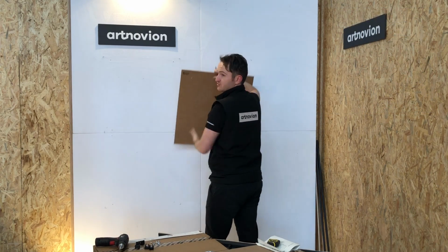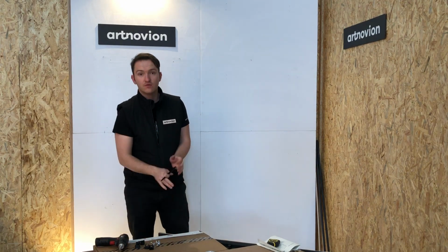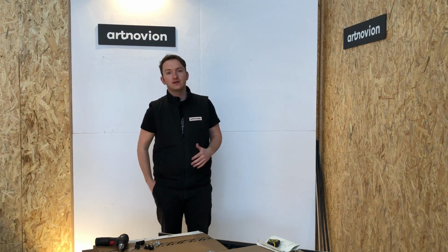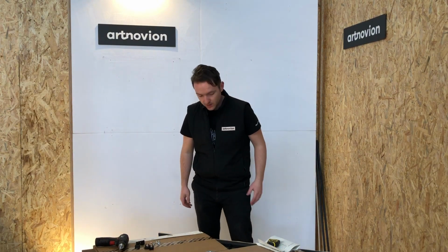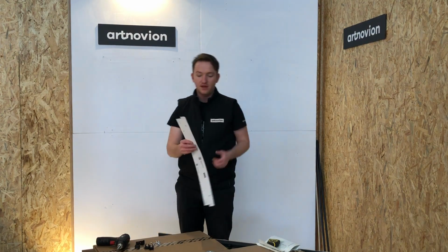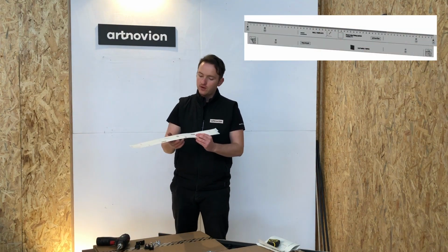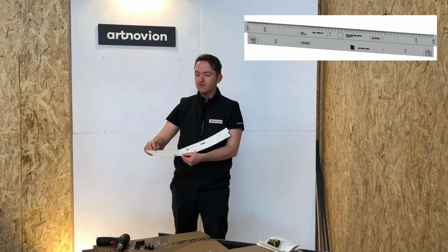Of course, for larger installs, we'd always recommend using a laser level around the room and then measuring up and down from the centre line of that laser level. Otherwise, it's easy to measure out with a tape measure where the panel needs to go. What we're going to do next is hold the template. This template is supplied with the FixArt Tube system. We're going to be using the wall template side.